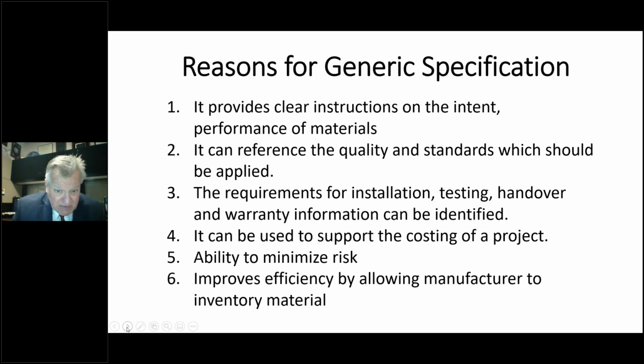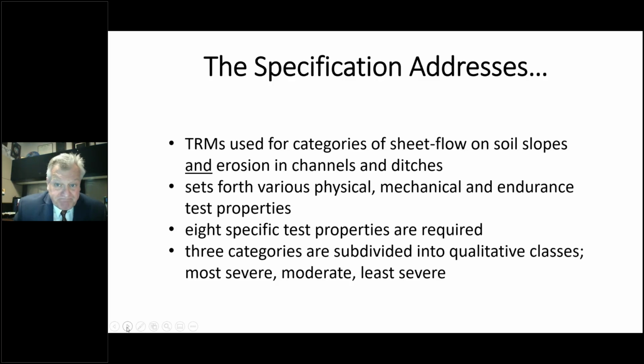It has the ability to minimize risk. Without a generic specification, you're in the Wild West, so to speak. And it improves efficiency for the manufacturer. He or she can stockpile the material and say that it meets that specification, and then have the material ready for a large project, several of which Drew showed you.